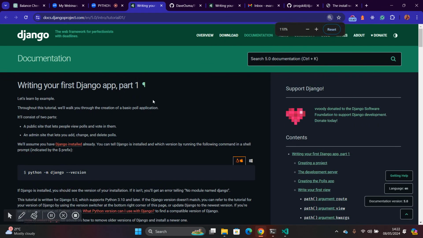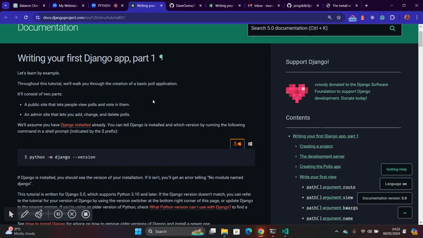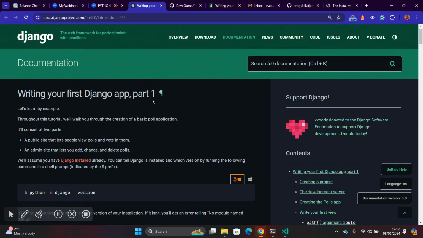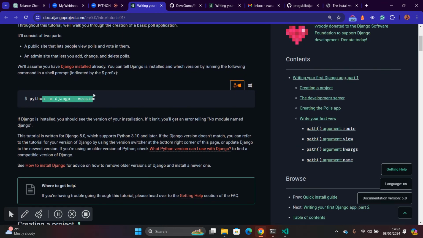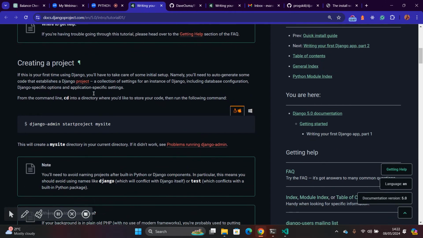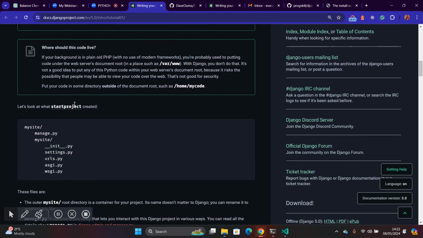So let me again zoom this. Let me make sure that I'm zoomed well. Okay. According to this documentation, we are creating a poll system. We have already done the first steps, that is checking our Django. We have already installed it. We have created our site, every command.